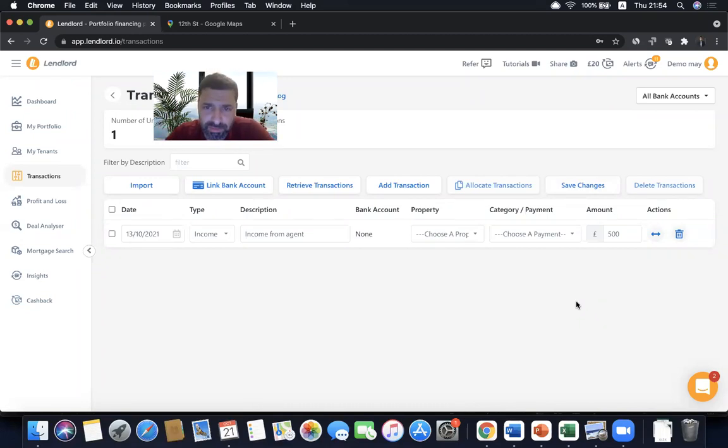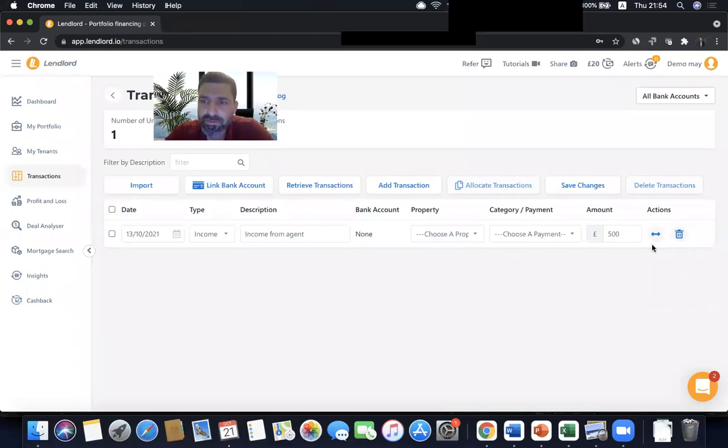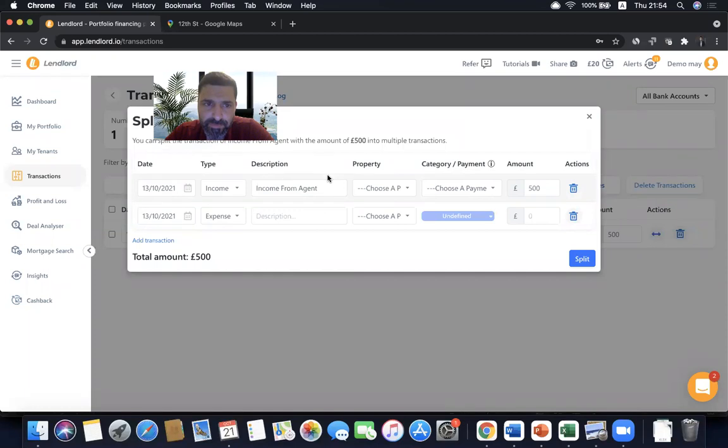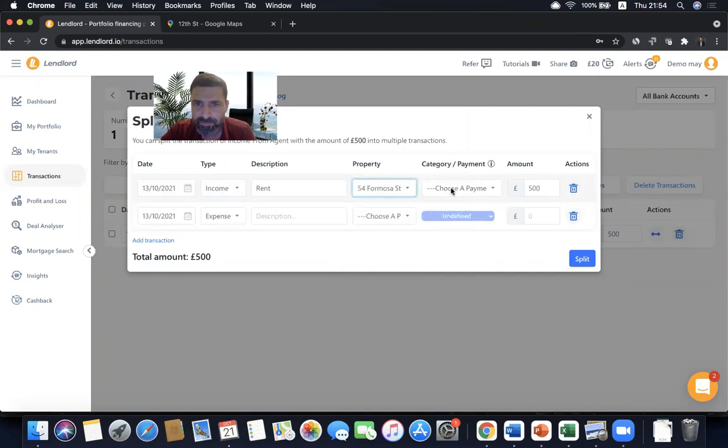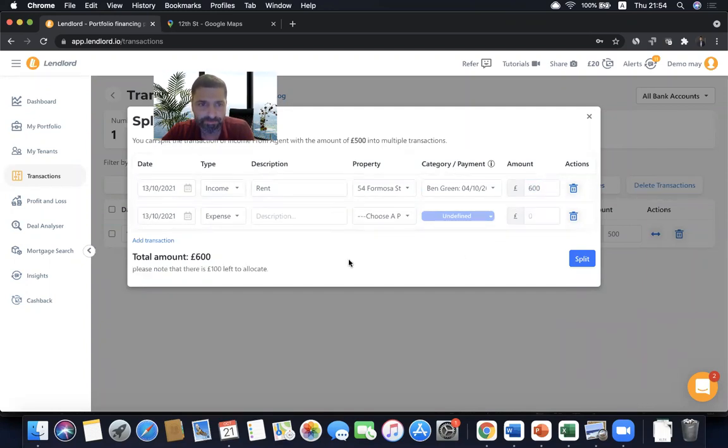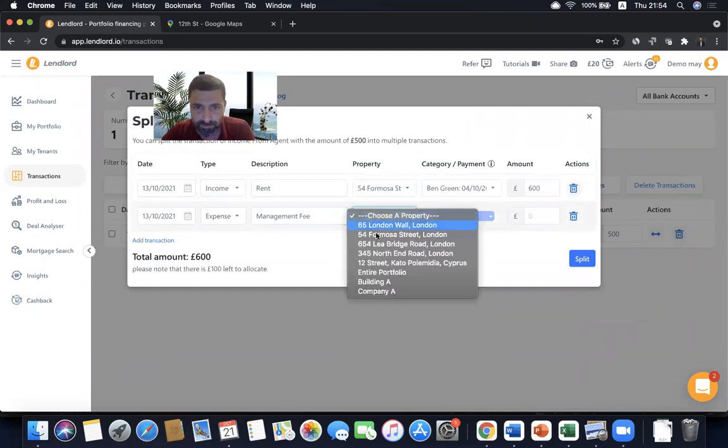So if you link your bank account, you will see it here on the transactions page. Or if you track it manually, you can just click add transaction and add the transaction. You click on the split transaction. So you can split it. Okay, so this is the rent, and let's say that this is for this property and for this tenant. And let's say that this was 600. Now I need to put the management fee for this property.